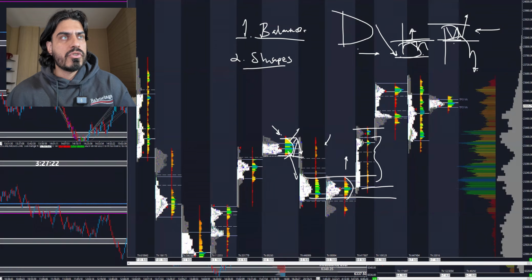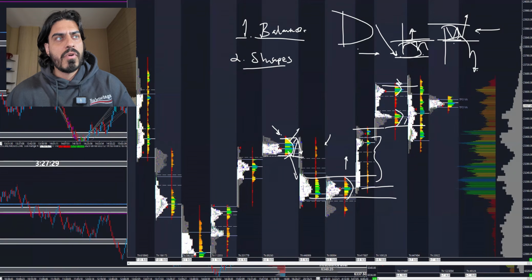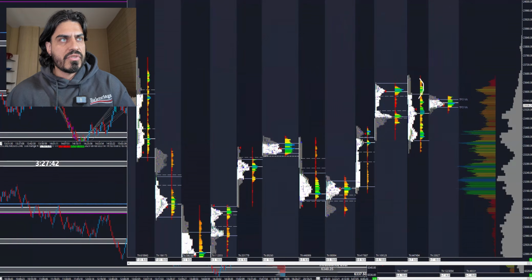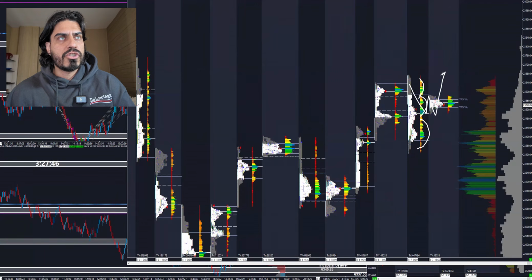And then you have the double distribution, which is similar to what's going on here, right? The top band of the top of the B and the bottom band of the bottom of the B have expectations of holding support, resistance, and the midpoints as well. So you have this double distribution. A triple distribution, something that we see over here, is very similar. What this triple distribution represents is that the midpoint in the direction to the upside has the expectation to hold.